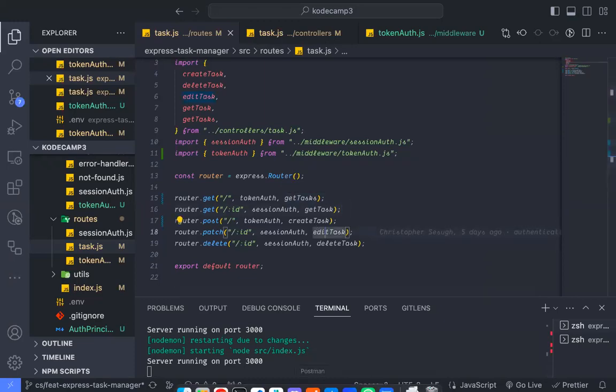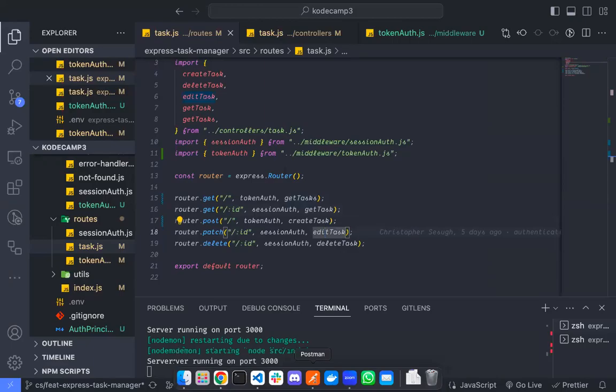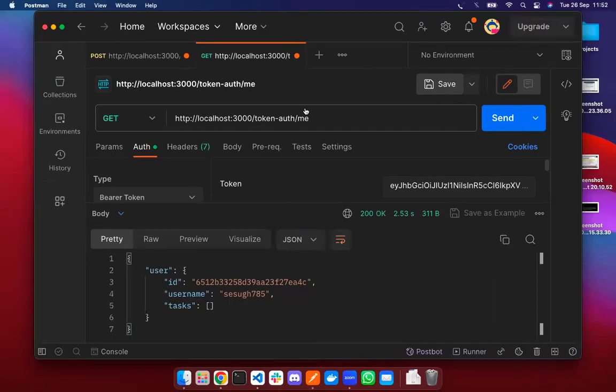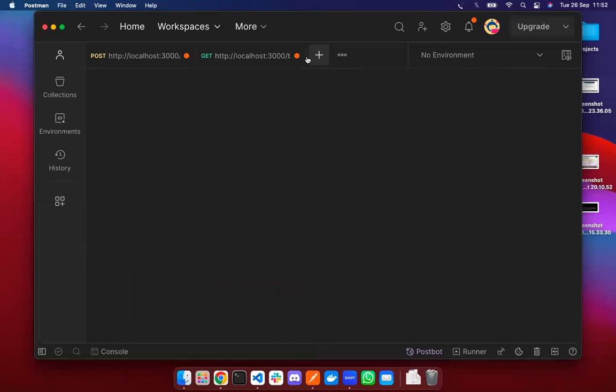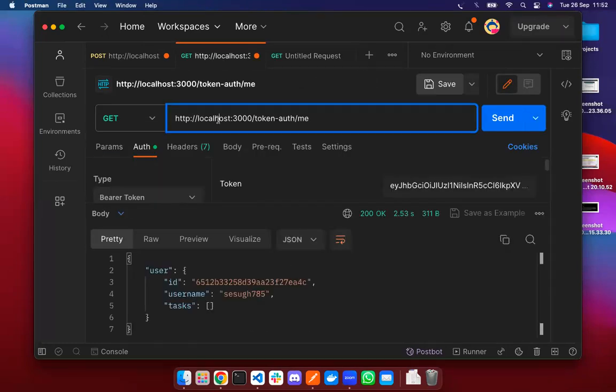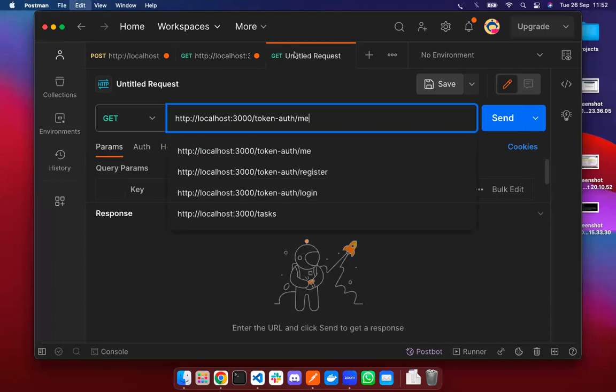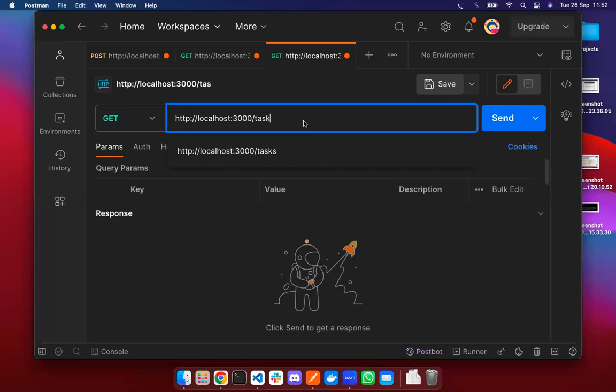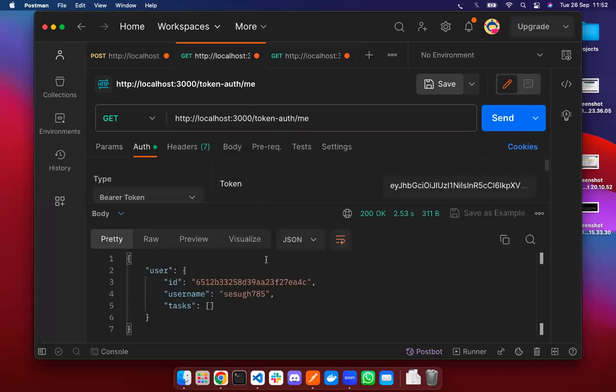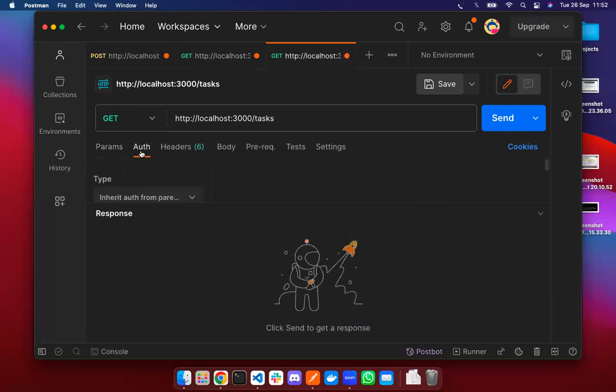So what we're going to do now, let's try making a get request first. Let's copy this URL, paste it here, and then make a get request to tasks. And first of all, we'll copy this token because we're still logged in, and then we'll paste the token in here.